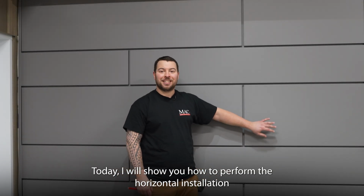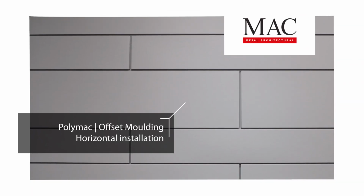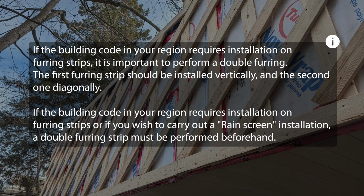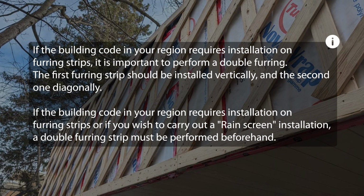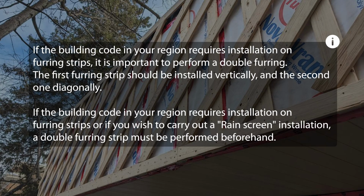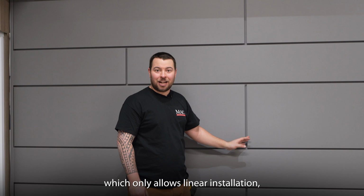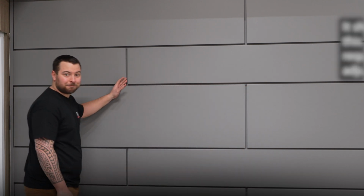Today I will show you how to perform the horizontal installation of the Polymac profile with intercalated molding. Unlike the M15P U-shaped molding, which only allows linear installation, the intercalated molding allows for an infinity of design possibilities.